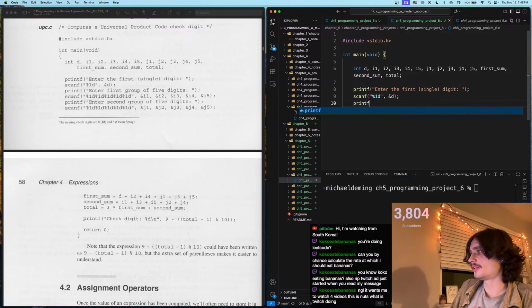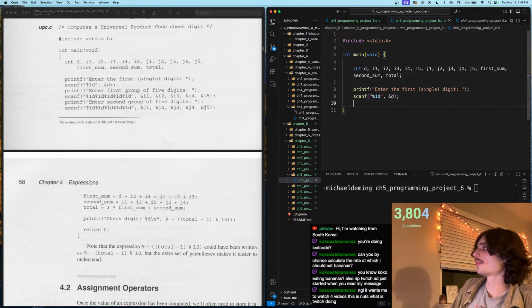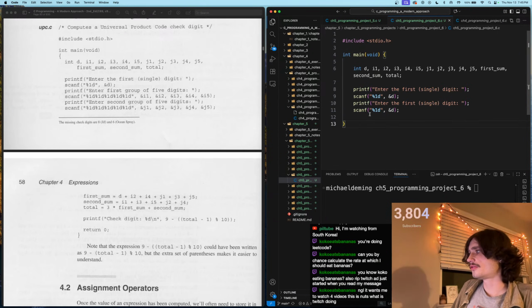Then I'm going to call printf, let's just copy this down, enter the first group of 5 digits. And then we're going to call scanf for 4 more of these, 2, 3, 4, 5.